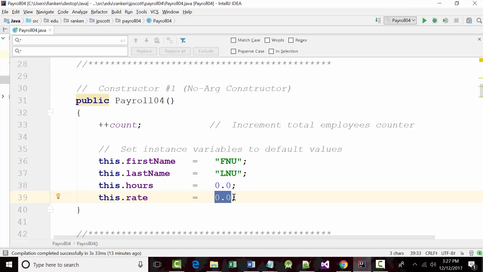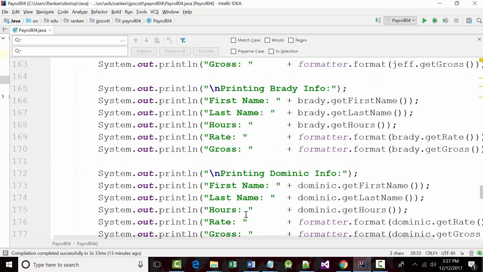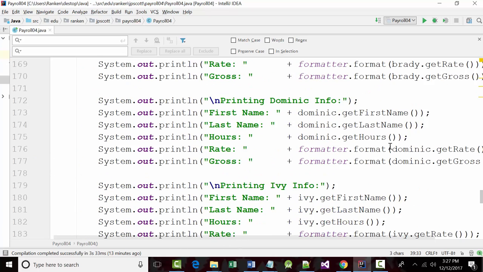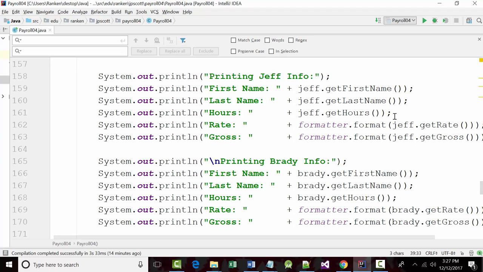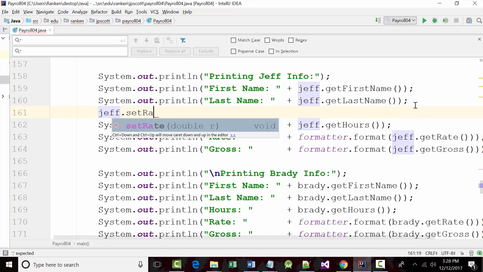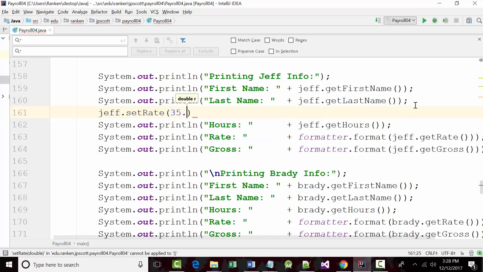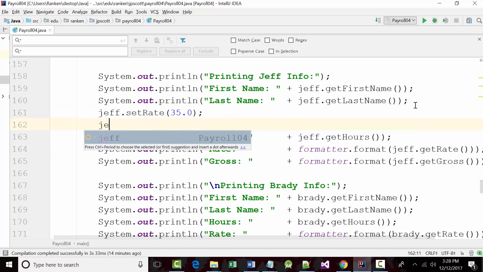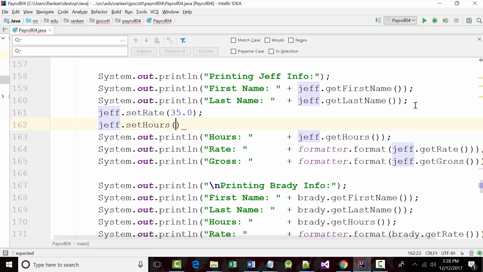All right? But please look up on the screen here. Did you notice that for all these, notice how we call all these get routines? What did we never call? A set routine. So, okay, now we hired Jeff, but before we print out all of his information here, before we print out his hours and his rate, oh, he started working now. So I'm going to say Jeff.set rate. He's going to make $35 an hour. All right? And Jeff.set hours. He's going to work 70 hours a week. Do you notice how I don't get any errors there? All right. So I've come in there and I've set Jeff's rate and Jeff's hours.